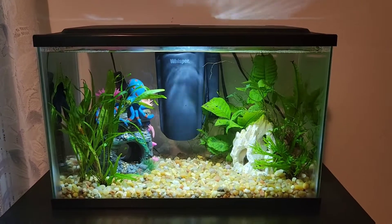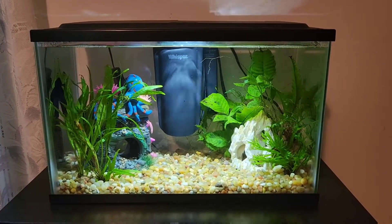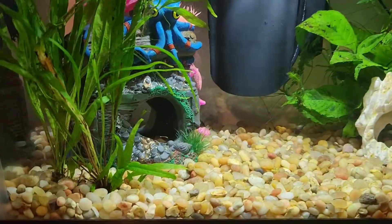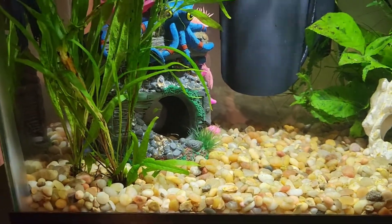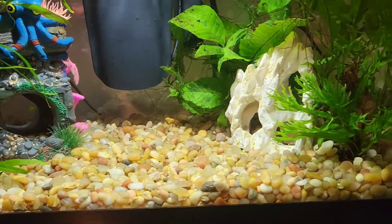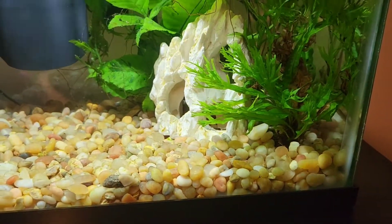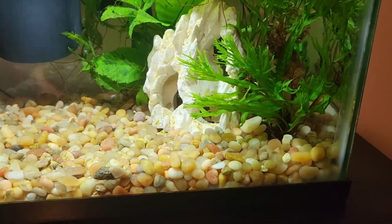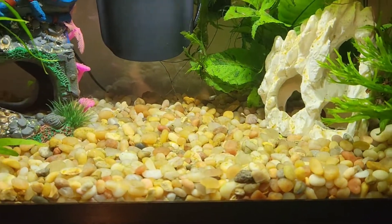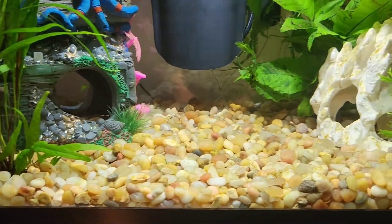Let's go ahead and give you guys a little tank tour. This is a five-gallon tank and the substrate we have inside is River Rocks. These River Rocks came from PetSmart and it's about one bag. They're kind of a tan color, some white, some off-color pink, and a little grayish color. Here's what the River Rocks look like as the substrate.